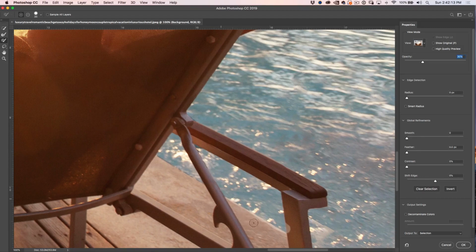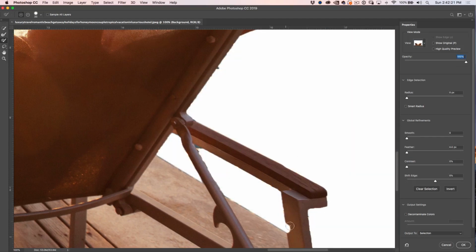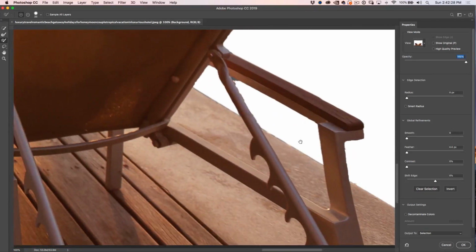Hold down shift, right on that edge. Click. Do the same thing here. If we look at the opacity now, nice straight edge. Start here, hold down shift, click, fills that in. So that's essentially what you're going to do for the straight lines. Now to get in here, make the brush smaller with the left bracket key, hit the Alt or the Option key, and you're just literally going to go in here and you're just going to refine these.